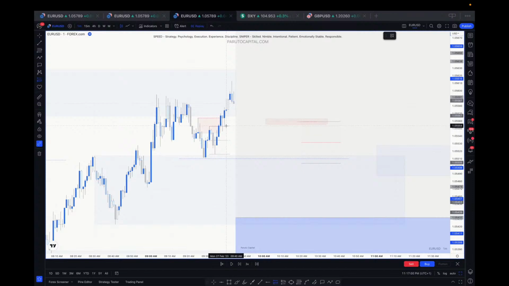Or at the distal, depending on what you call it, or even at this point here where price sort of took out this high. So you can decide to actually enter there. But just for the purposes of this, let's put our entry here. Now you can decide to put your stop loss here, but mind you, price can actually just come and wick through your stop loss, right?